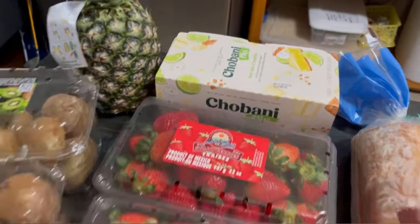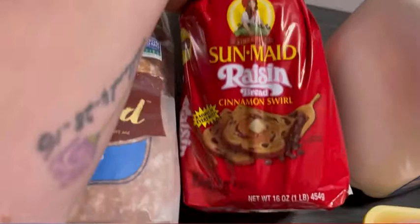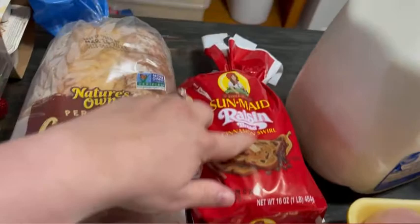Chobani Flips. Oh, my favorite. So good. This bread looks delicious. And then look, that's fun. Sun-Maid raisin cinnamon swirl bread. I bet you there's an Ibotta for that. Don't hold me to it, but there might be.